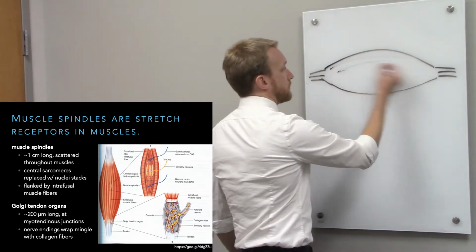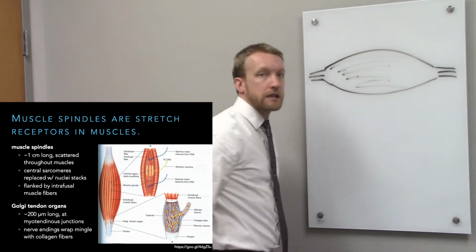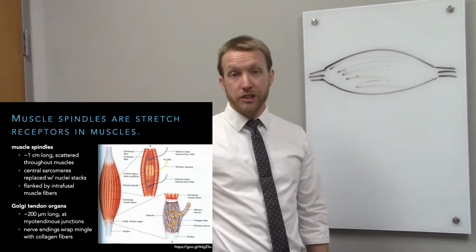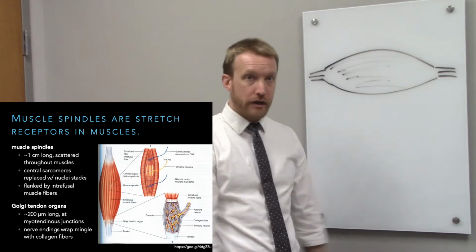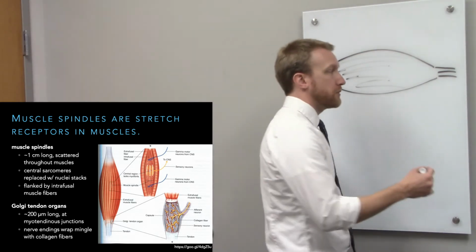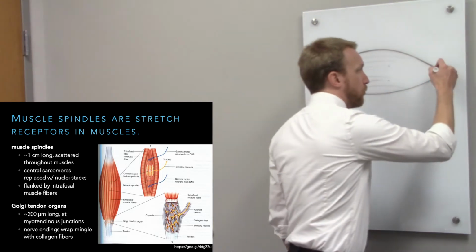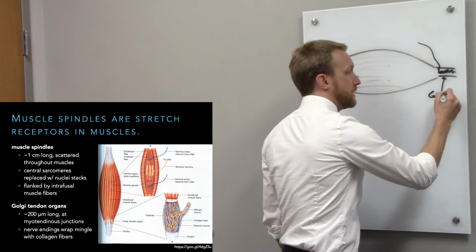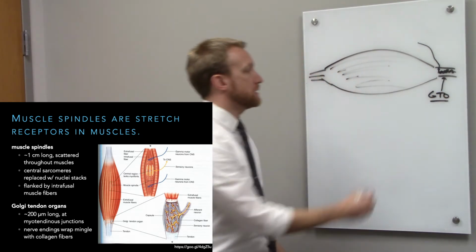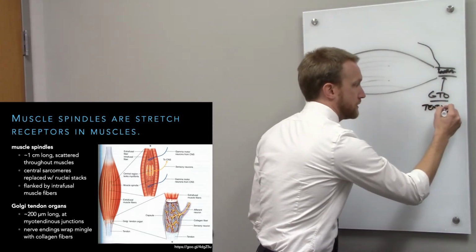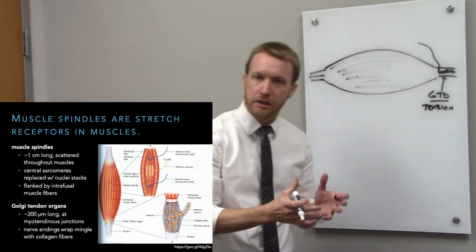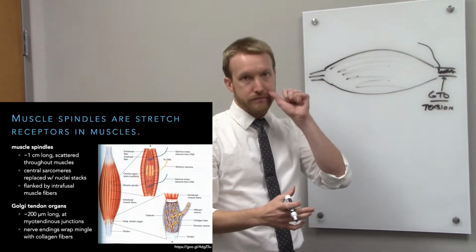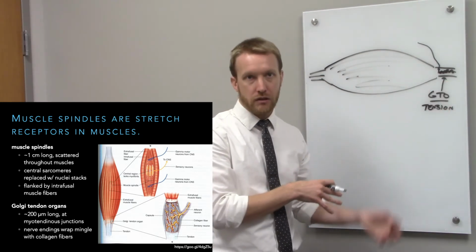So a big old bag of muscle fibers here. We got some connective tissue as the tendon. Luckily, the name Golgi tendon organ has tendon built right in it, so that's kind of cool. So we have axons kind of woven around the collagen fibers there. That's your Golgi tendon organ. And that'll sense tension. That's its job. Is there too much tension on the muscle where we're running the risk of damaging the connective tissue? If so, inhibit the muscle.